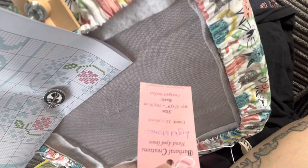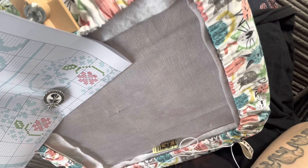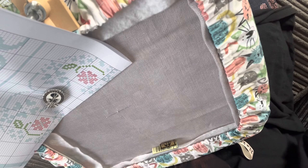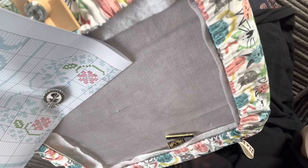Here we go. I can't remember if it was one of the monthly fabrics of the month, or just a generic purchased one. I think it was a generic one. It's called Lightstone, I believe. So I will be starting this. I'll be stitching with BU5 200 first, and then we'll see where we go from there.